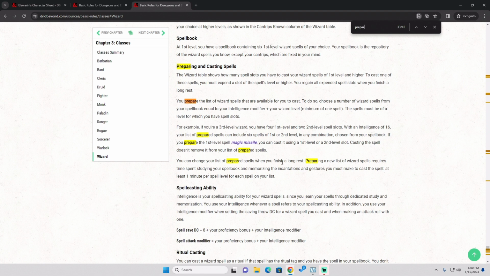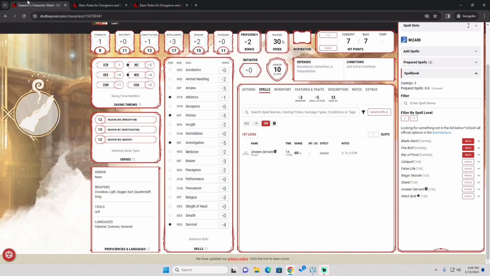You change it when you finish the long rest, as I said. Preparing a new list of wizard spells requires time spent studying in your spellbook and memorizing the incantations and gestures. At least 1 minute per spell level for each spell on your list. I always get annoyed that despite being wizard casters, Arcane Tricksters can't prepare their spells like a wizard. Yeah, every class and subclass does have different things.